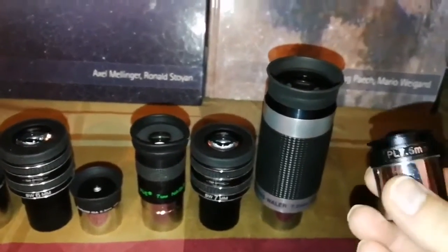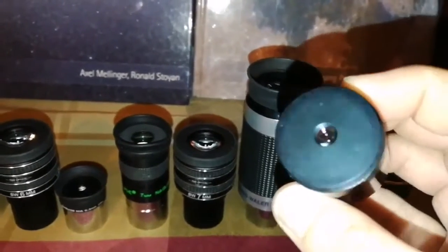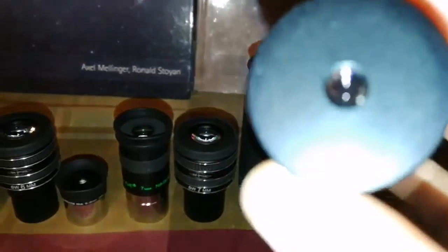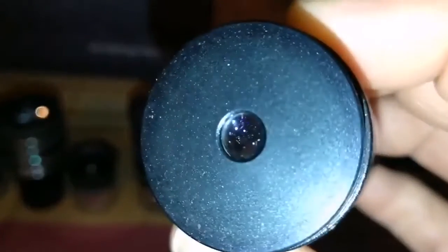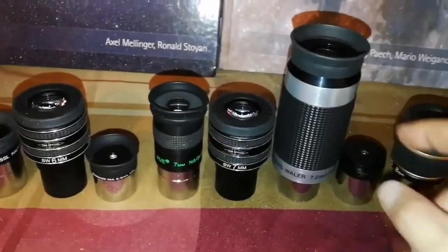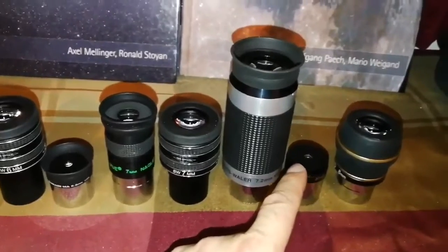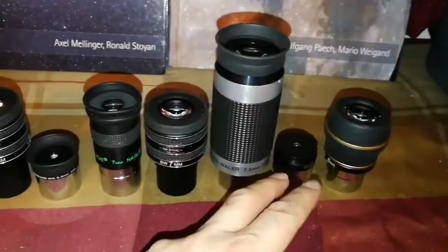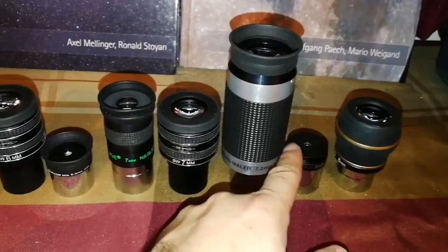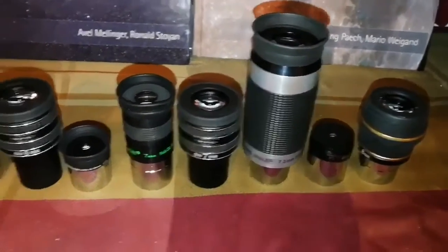And there are Plossl eyepieces like this 7.5mm one, which has a very tight eye relief. You have to get very close and personal with the eyepiece to see anything. But if you can live with it, and if you don't have enough budget, this can be a good choice. It's a puzzle at the end of the day. It has a good flat field of view. It's relatively cheap. You can buy it for as little as £10, sometimes even less on auction sites, eBay and other places, or a little bit more new. It's better than the Ramsden and the Huygens ones.